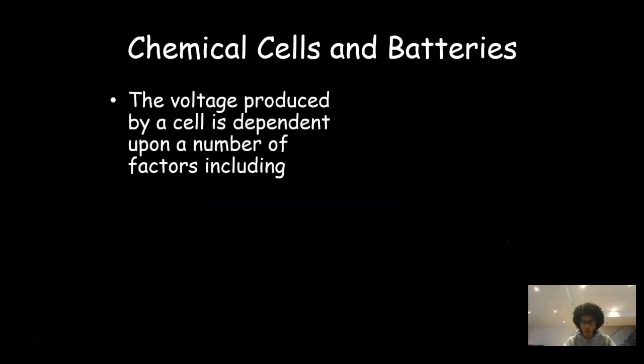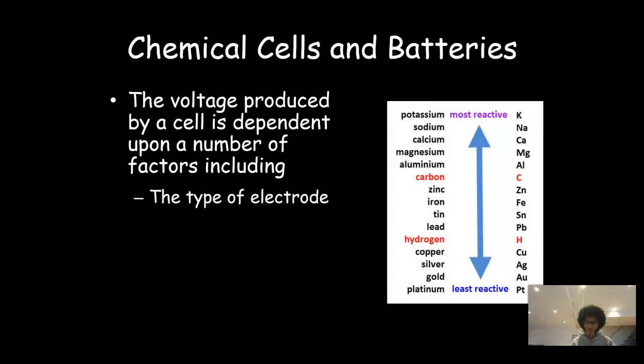So there are a couple of things which can affect the voltage you produce. One of the things, and it's probably the most important one, is the type of electrode. Now, this is a reactivity series of metals. Remember, you need a difference of reactivity in order to produce a voltage. In the example I gave you, copper and zinc, that'll give you a reasonable voltage. If I used metals which were closer together, let's say copper and lead, that would give me a smaller voltage, okay? But if I choose a much bigger difference, let's say platinum and magnesium, that will give me a much bigger voltage. So to summarize, the bigger the difference in reactivity, the greater the voltage you are going to get.